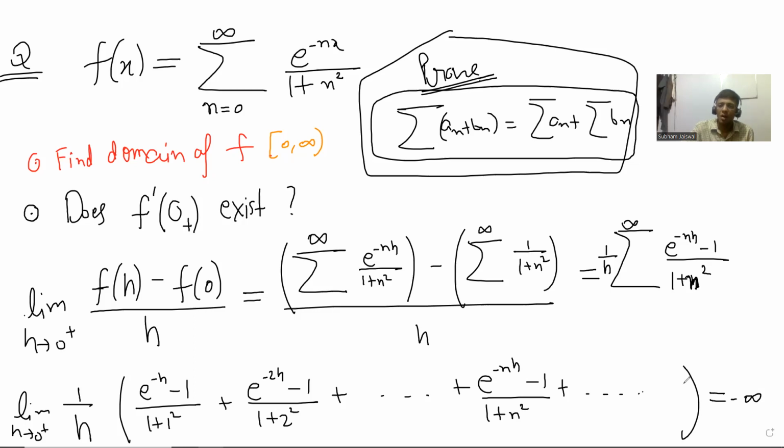How do you show something is minus infinity? Just show that given any number m, this can be made smaller than m. Given minus 100, just show that this can be made less than minus 100. Then the limit will be minus infinity, and so the answer will be no. But I would want you to first try this. So we are not doing everything, but trying the things.